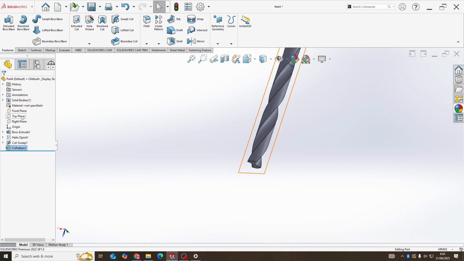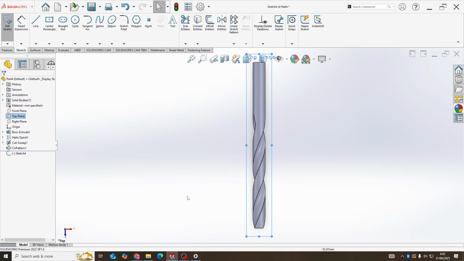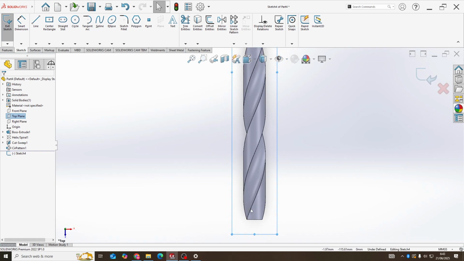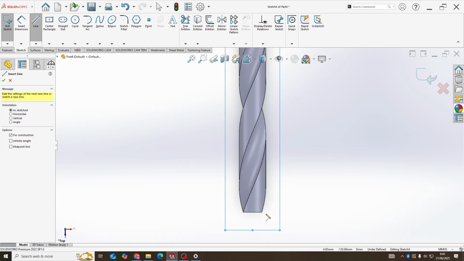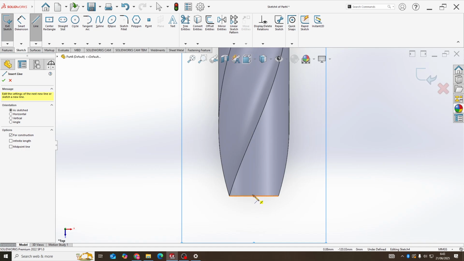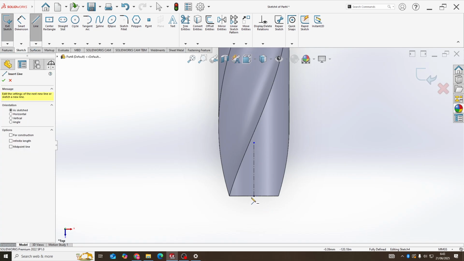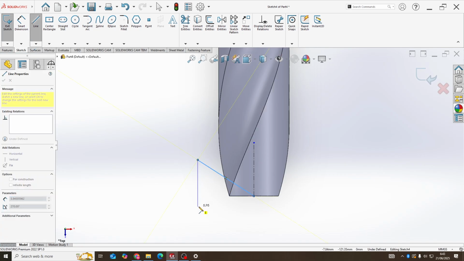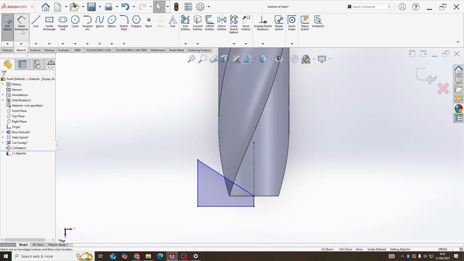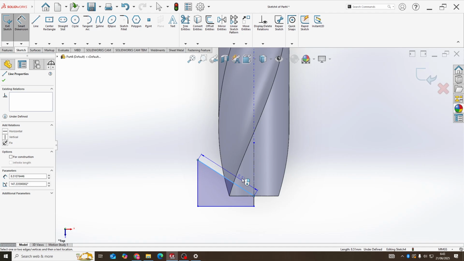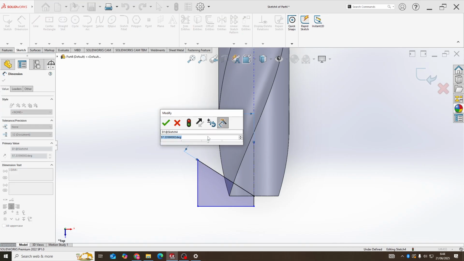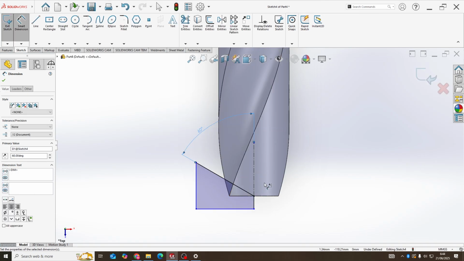So we select the top plane, we click sketch like this, we select the center line, we draw it from the center to the top like this, and we select a line and draw like this, and assign a dimension to the length, and the angle maybe 60 degree to make the drill bit sharper.